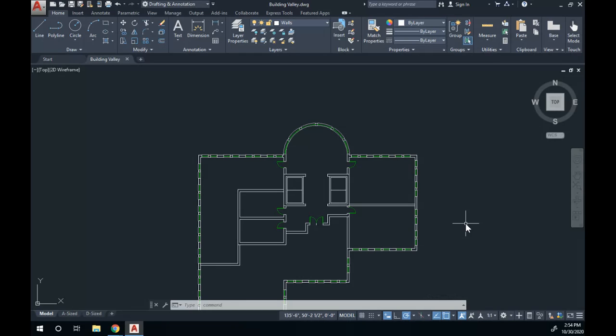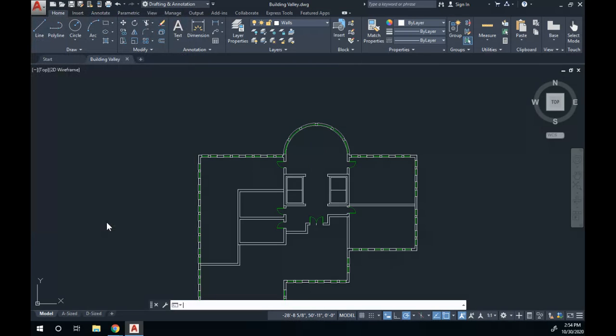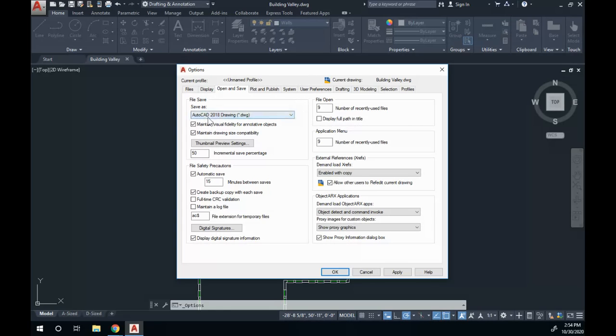Step 3 says in the Application menu, click Options, or right-click in the drawing window and select Options to open the Options dialog box. So we're going to go up here to the Application menu, in the top left corner of the screen, click that, go all the way down to the Options button, and select that. And it brings up the options that we can adjust in AutoCAD. There's a lot of things you can do within this section. You can change how your AutoCAD screen is displayed, where to pull files from, what kind of units you want it to be saved as. There's a lot of commands that you can choose here.